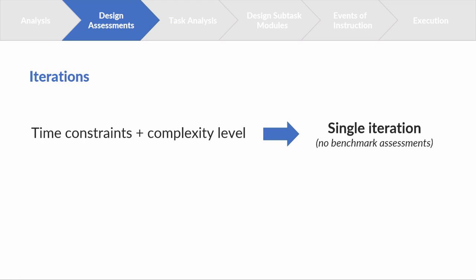And then next I needed to decide how many iterations I would have when I implemented this unit. And because of the time constraints and because of the complexity level that I would be starting with, I decided that a single iteration was pretty much all we'd have time for, so there would be no benchmark assessments.